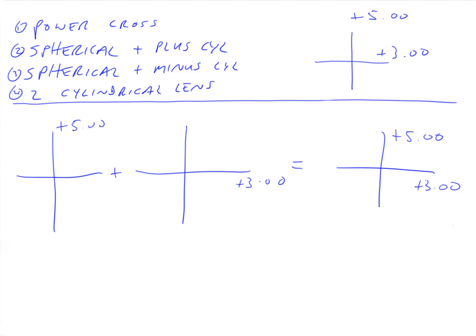So you've got the plus five up here and you've got the plus three over here. Plus five plus what equals plus five plano? Zero. And what do we have to add to plus three to give us plus three plano? Zero. So plus five plus plano equals plus five plano, plus three plano equals plus three.